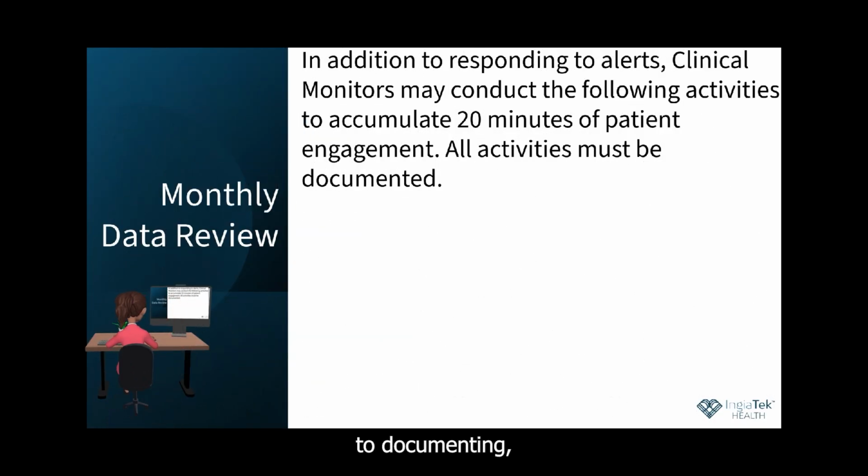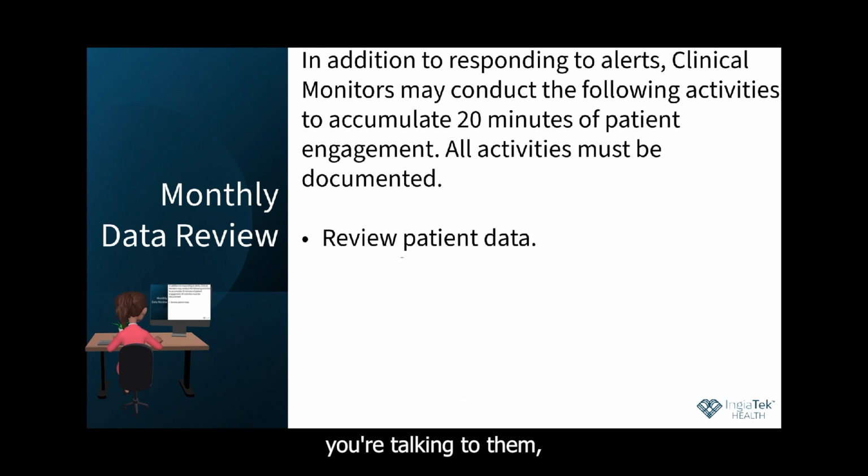So, in addition to documenting when you receive an alert or a notification, you also want to make sure that you're doing a monthly data review. So, for those individuals that may not have been outside of parameters, but you're reviewing their information, you're talking to them maybe to tell them that they're doing really great with their blood pressure or that their glucose levels have been in really great range.